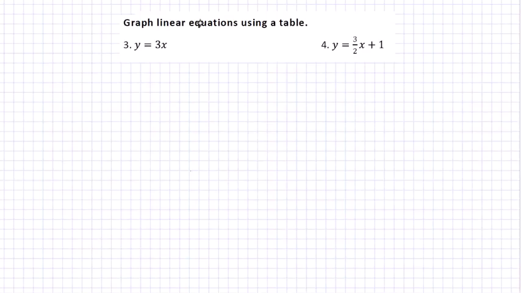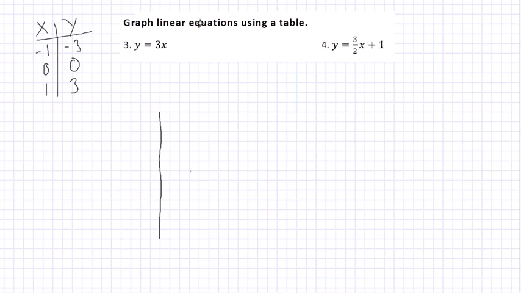All right, in these examples, we have y equals 3x. So for y equals 3x, we're going to build a table. So we have x and y. So basically what it's saying is 3 times x will give us our y value. So if we choose numbers like -1, 0, 1, and then we do 3 times them, we get -1 times 3 gives us -3, 0 times it will give us 0, and 1 times 3 gives us 3. So now we can go build a table. Now that our table's built, we can go put it into a graph.